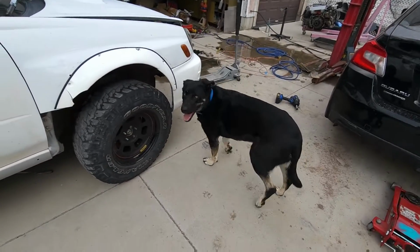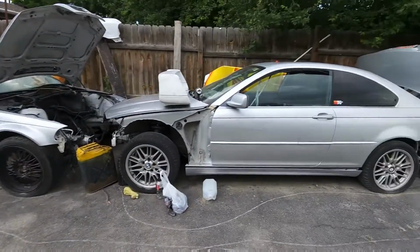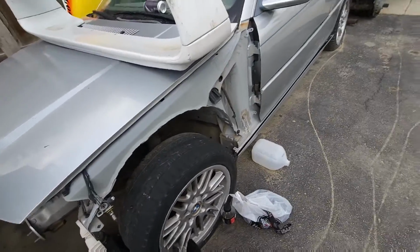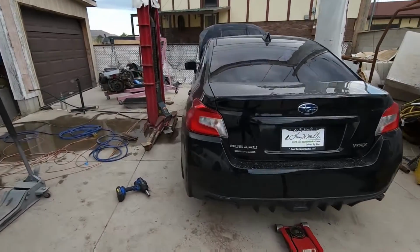Huh, Scout? Come here, buddy. Hi, Beamer. I miss you guys. I'm sad I never officially pulled through on buying you. But I will get an E46 eventually. In my lifetime, I will own one and drive one. So, stay tuned. Sorry if I lied to you guys. I apologize. But hey, we're still doing things. We're still making it work. We're still making the channel. Pretty dope. No worries.